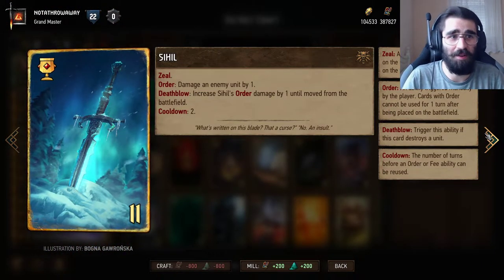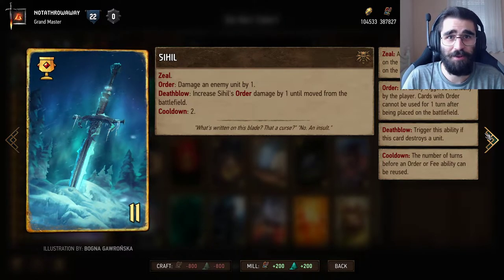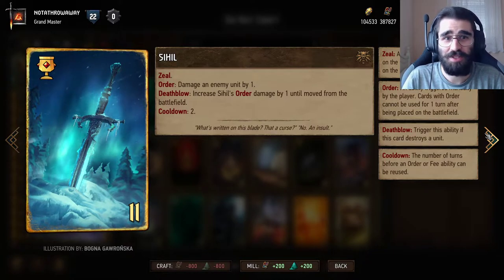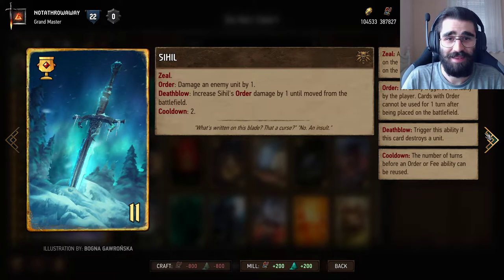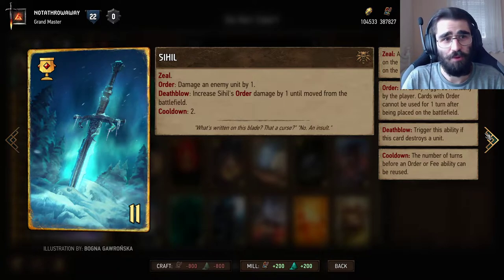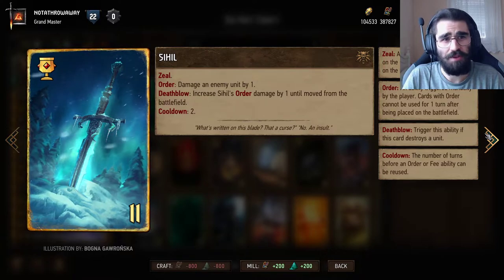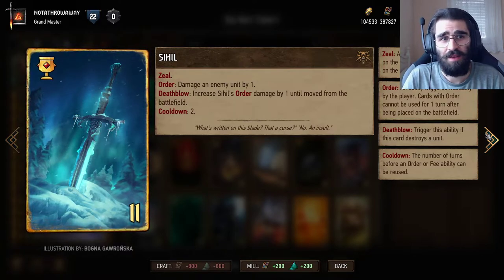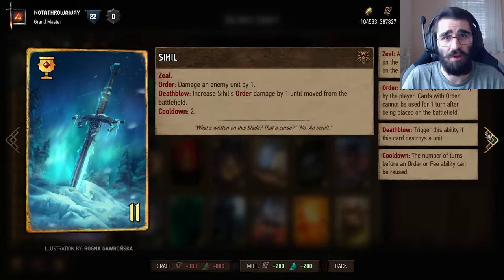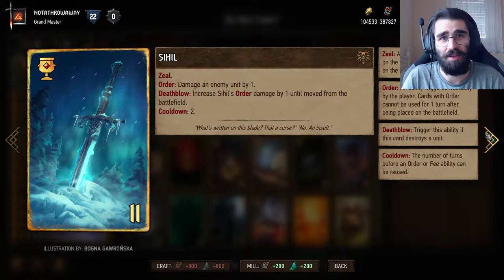Next up, Sahil. The veterans among you probably remember Jason's F Sahil moment. Well, Sahil was properly nerfed. It was given a cooldown of 2. Before, it had a cooldown of 1. And yeah, the provisions are still plenty high. If you play Sahil, you'll want to use it in a very long round 3, probably with all 10 cards played.